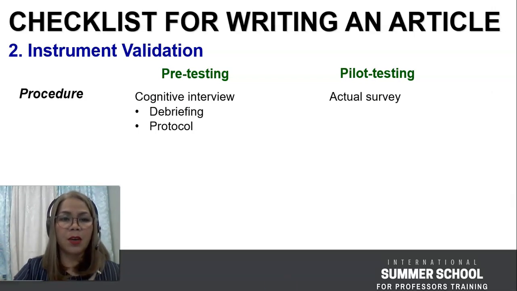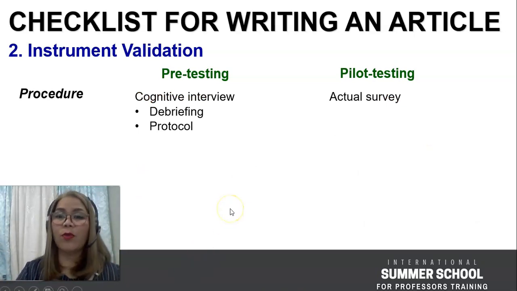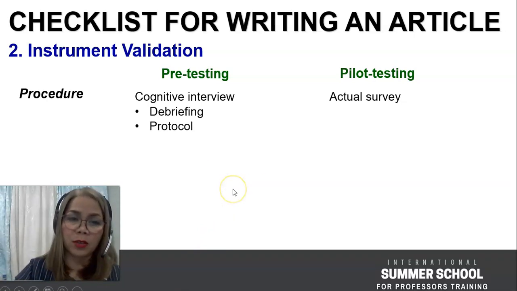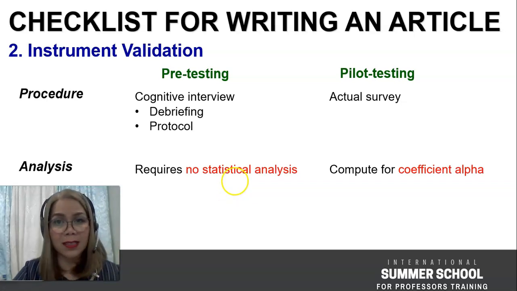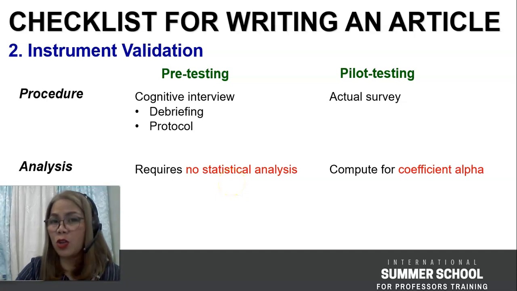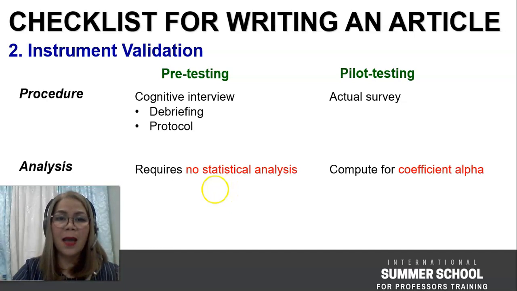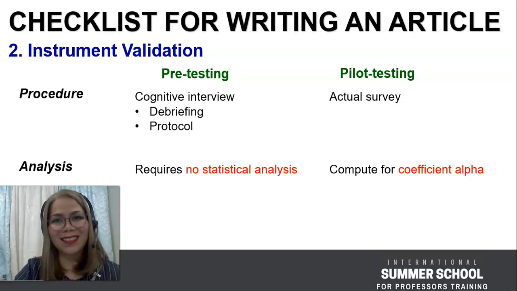Now, the procedure for conducting pre-testing is cognitive interview, while pilot testing is actual interview. And the analysis for pre-testing requires no statistical analysis, while pilot testing will require that you compute for coefficient alpha. Now again, pre-testing is needed to ensure that the question items in your study are understandable to the actual respondents.